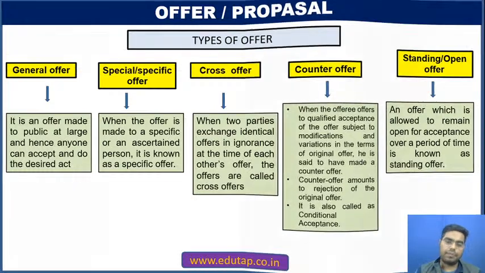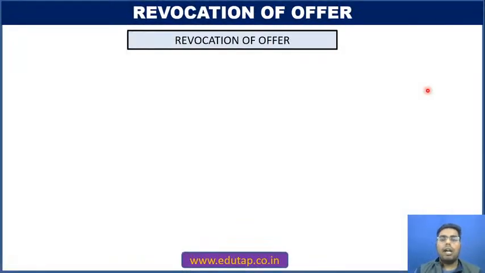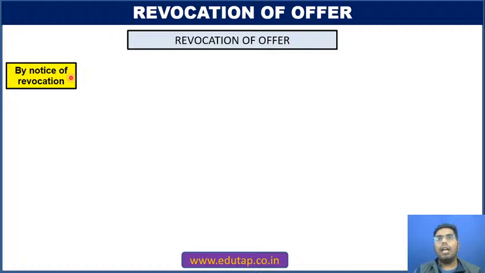Yes, sir. Okay. Now next is revocation of offer. How can the offer be revoked? Revocation means how can the offer be cancelled? So an offer can be cancelled in the following ways. First is by notice of revocation. You have made an offer to me, and before letting me know, you have revoked that offer. How can you do that? You have written a WhatsApp message to me, and I have not read it yet, but you have deleted the message. That means revocation of offer. You have made an offer on WhatsApp, but you have deleted the message before I could see it. That means by notice of revocation.